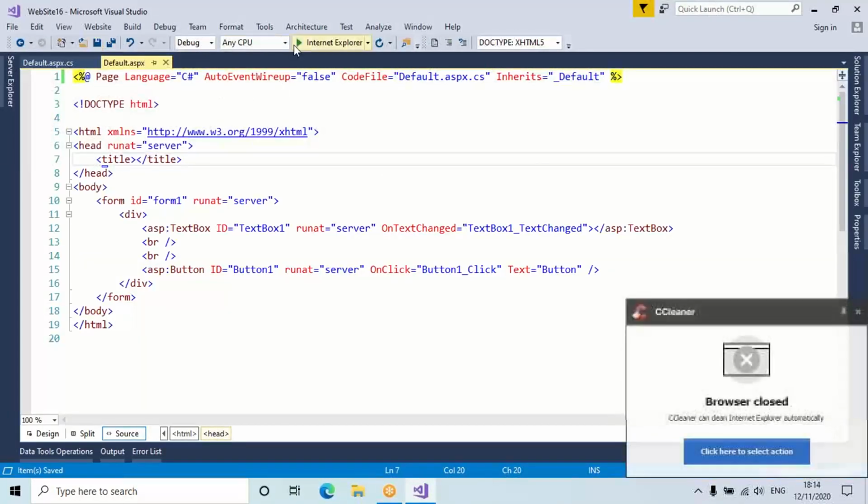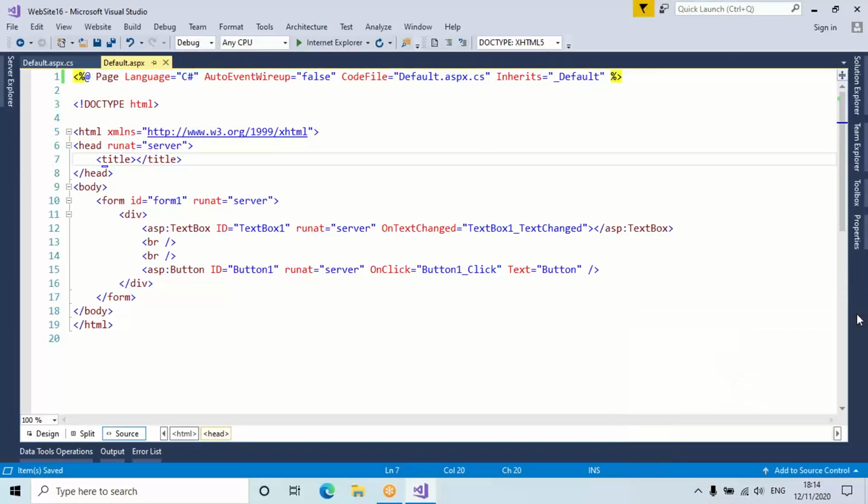Now imagine a case: if AutoEventWireup is false, and you still want to execute page events, directly it was not supporting. Simple point.